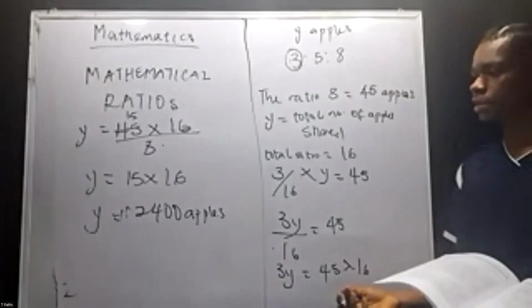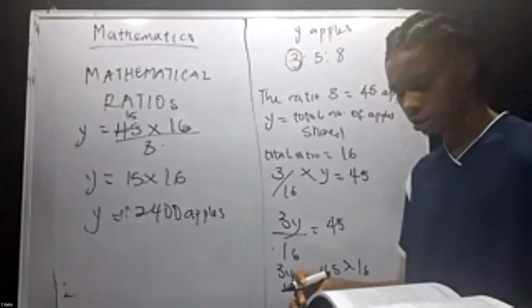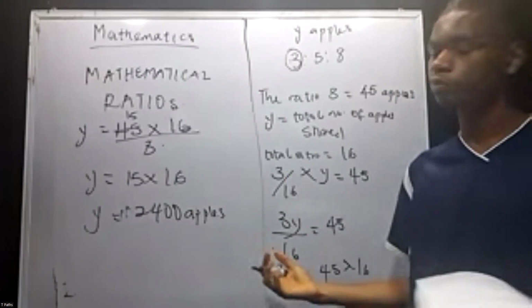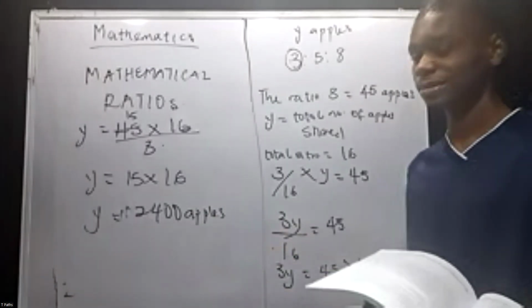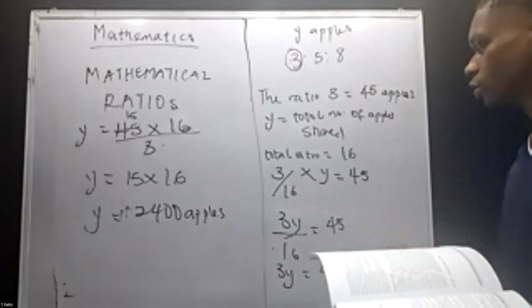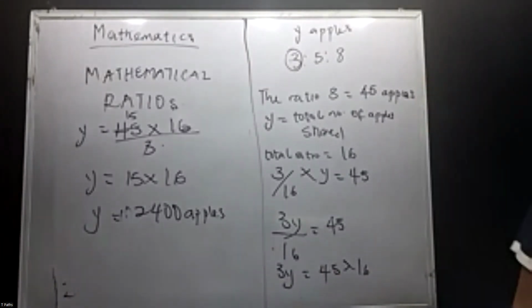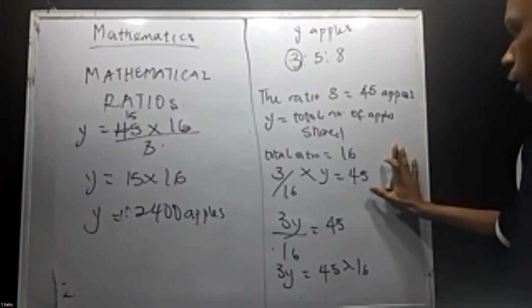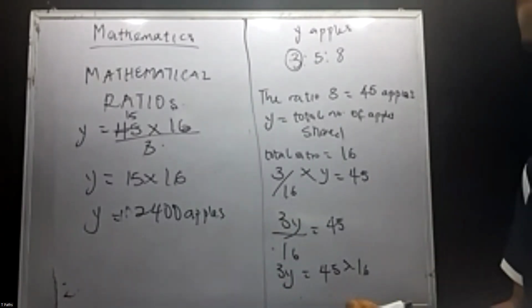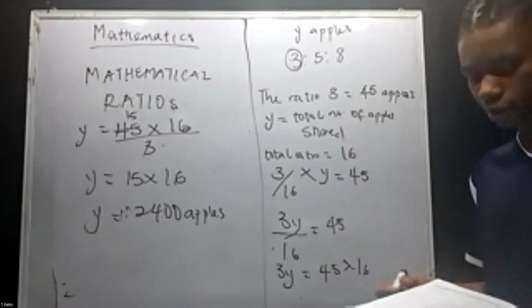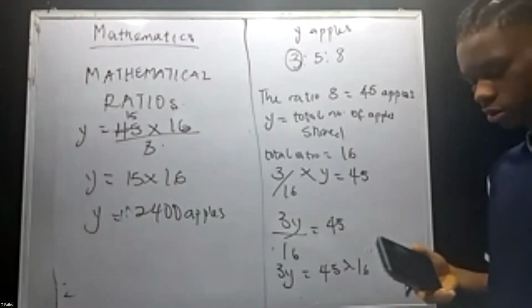So basically, that's much it on ratios. And when you see a question like this in your foundation exams, it should take you about 30 seconds. This is one of the simplest topics you meet in Unilag Foundation. So you should try as much as possible to take a very short time on these questions. All right, so I'm going to give you guys a class exercise now that you work with.